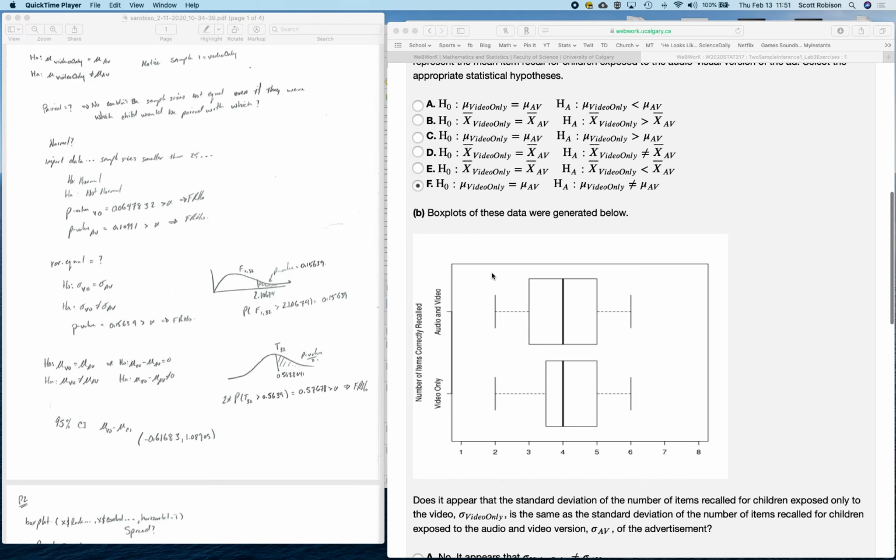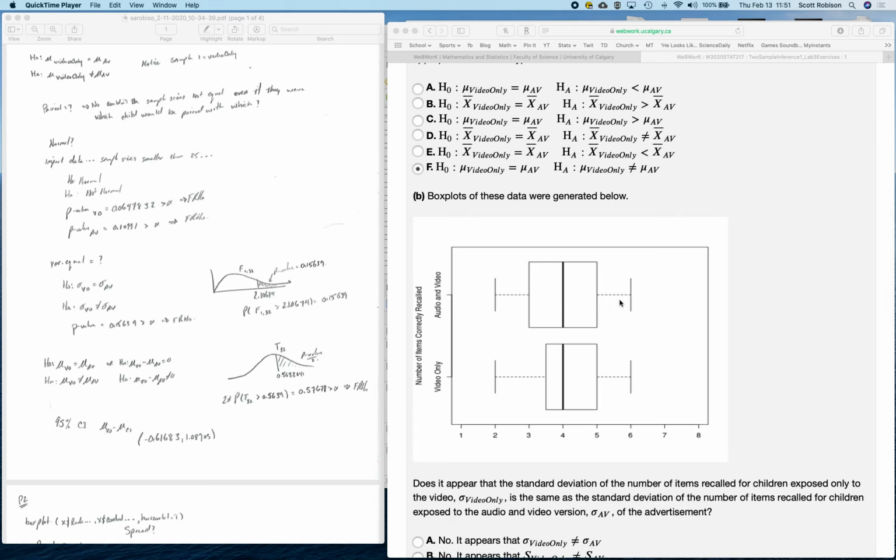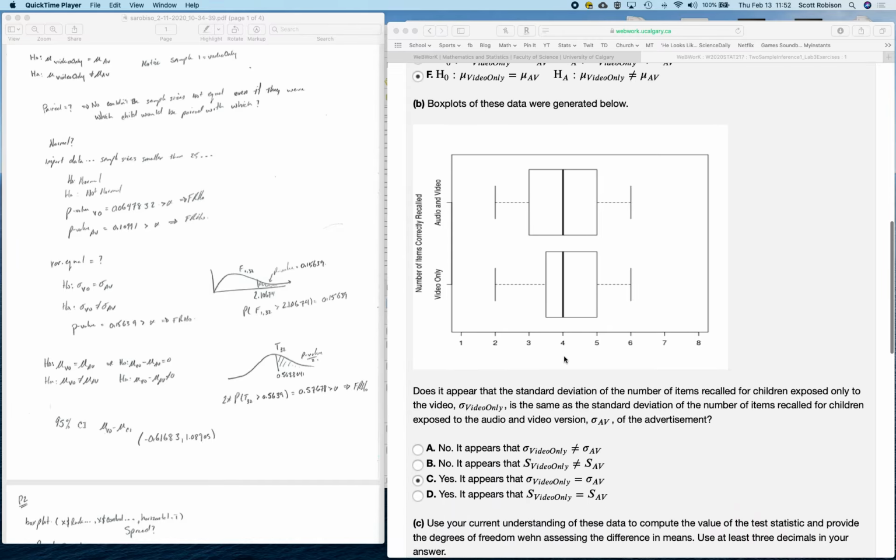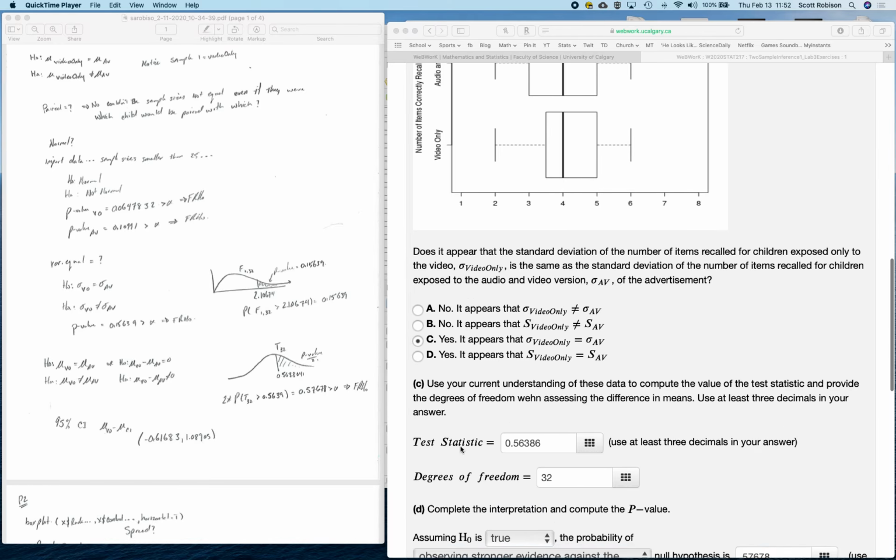And then if you were going to look at box plots, one thing that you're trying to look at is to see if, in fact, your box plots seem to have a similar width. In this case, it's not surprising that when we did Levene's test, we found that the widths were similar, because from this picture, it certainly looks like these box plots are sort of similar widths. So even from these box plots or from running the Levene's test, you can say, yeah, it really looks like these standard deviations are similar.